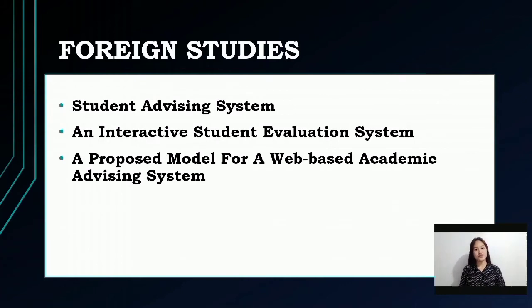And for our last foreign study, a proposed model for a web-based academic advising system. The goals of this system are to enhance the undergraduate experience by making students aware of the diverse options for courses and other educational experiences available to them and facilitate graduation in a timely manner. The system will help facilitate and assist academic advisors in their efforts to provide quality, accurate, and consistent advising services to their students. Also, to explore the design and implementation of a computerized tool to facilitate this process.